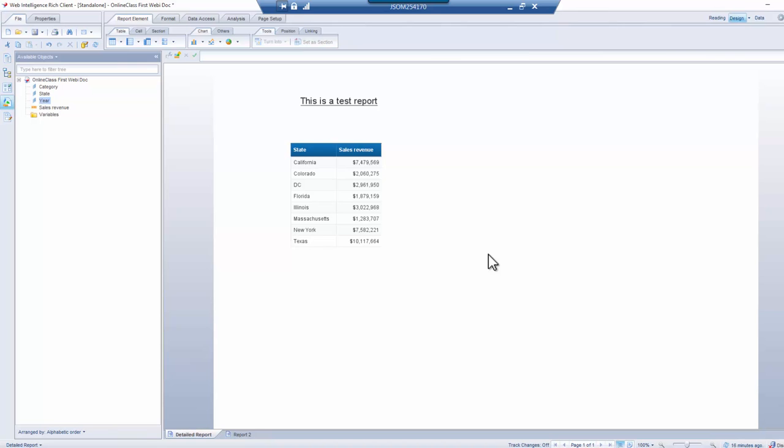And that's only possible if you have projection. If you don't have projection, then it will still keep showing all of the records for California as separate, and I won't be able to sum up at this level. So within the report, when you project that measure at a specific dimension level, that's when projection kicks in. Projection doesn't kick in at the query level. Projection kicks in at the report level, and then aggregation kicks in at the query level. So I hope you are clear about projection and aggregation.